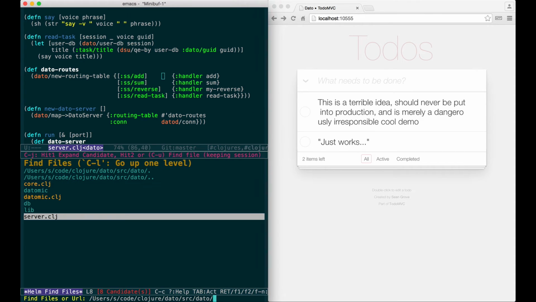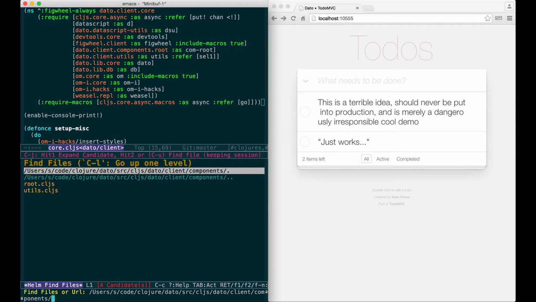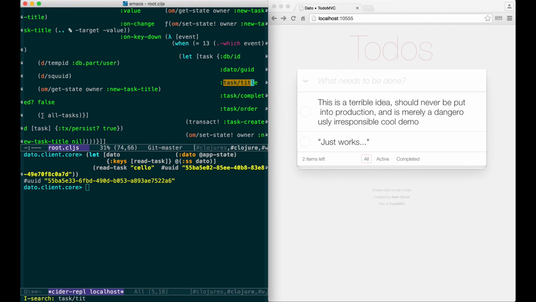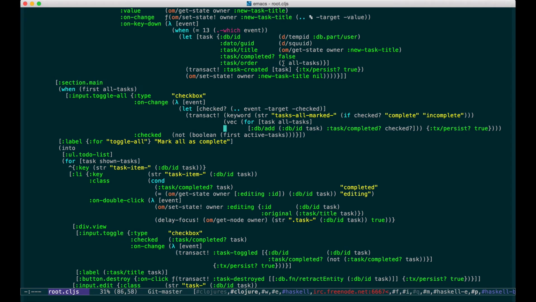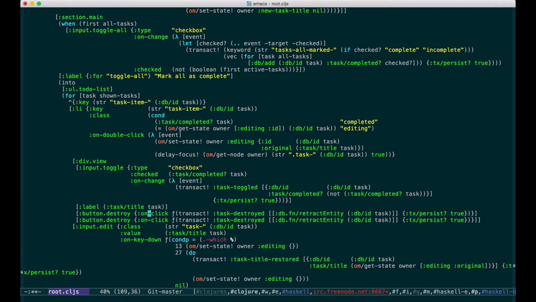Okay, and of course we could hook this up to a little button over here that we actually click on and it reads it. So let's do that. So inside of our components and our root task, search for where we show the title here. We'll make this a little bit bigger. And let's say we want a button here. So we'll just say that it's button dot read, and on click we're going to say task read requested.